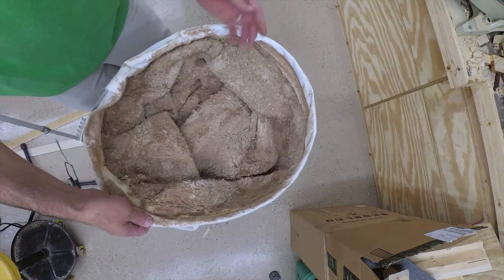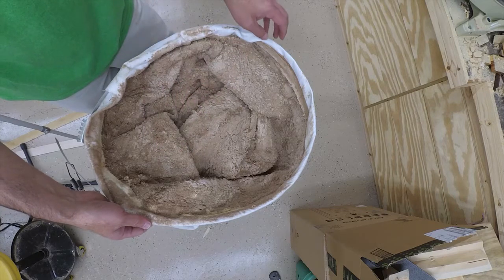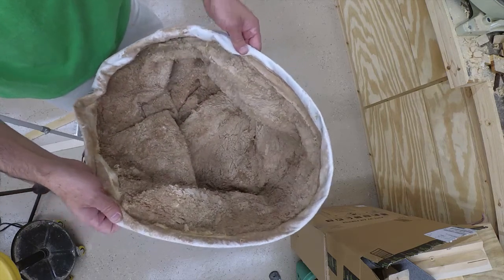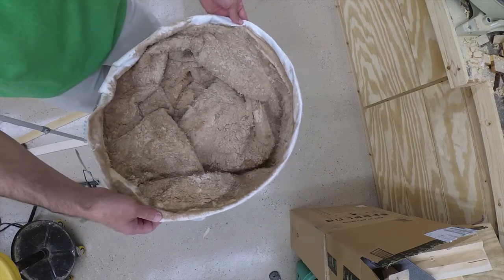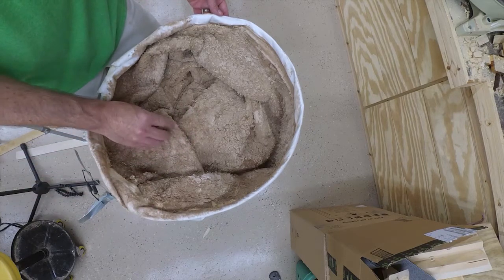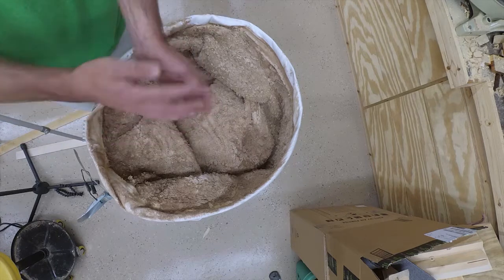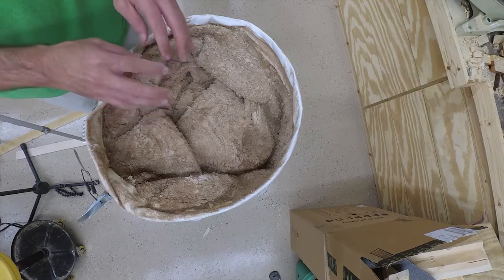Show you what it is that we're breathing. So obviously, this cloth filter bag has trapped a lot of this dust and fine particles, but it's just caked on there, and it's really disgusting and a little bit frightening to think that you could actually be breathing in some of these particles. Not good for your health. So I'm really glad to be able to get this bag out of here and get this filter installed.